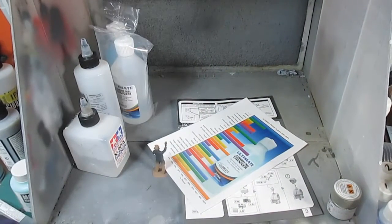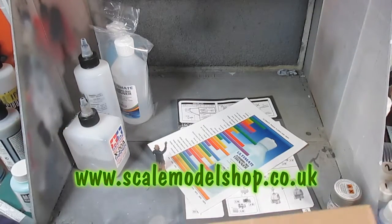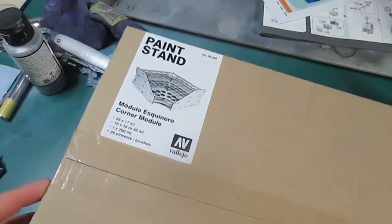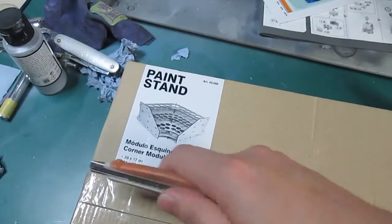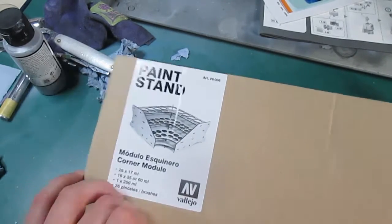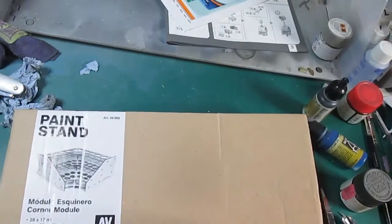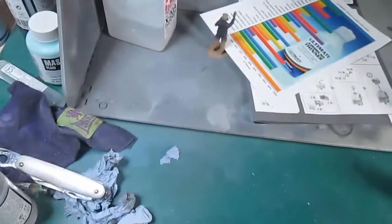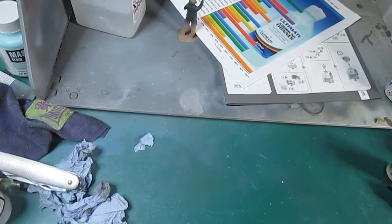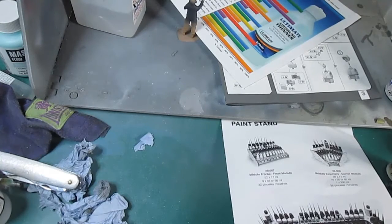I shop with a company called Scale Models something, I'll put it there. And they sent me an email, as they do every now and then. I've looked at these things. So I did, and I bought one on a corner stand like this, and I've wanted one of these for ages. Now the blurb on the website says it doesn't need glue, which I'm glad about, because that thing was an absolute nightmare to glue together. So I can whack it in a corner here somewhere, hopefully. Shift all this across a little bit, and then it works in my head, like these things always do. Until I actually do them, and I've got... it's not worked!